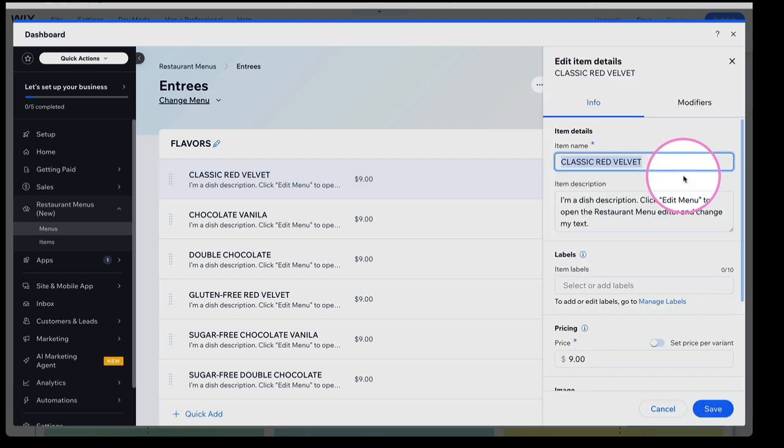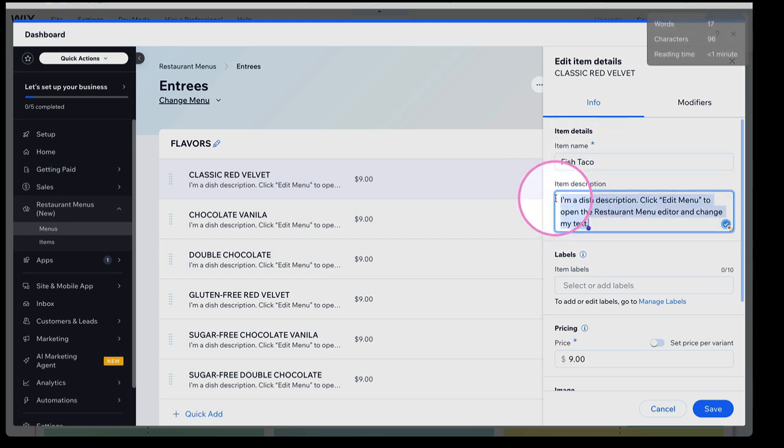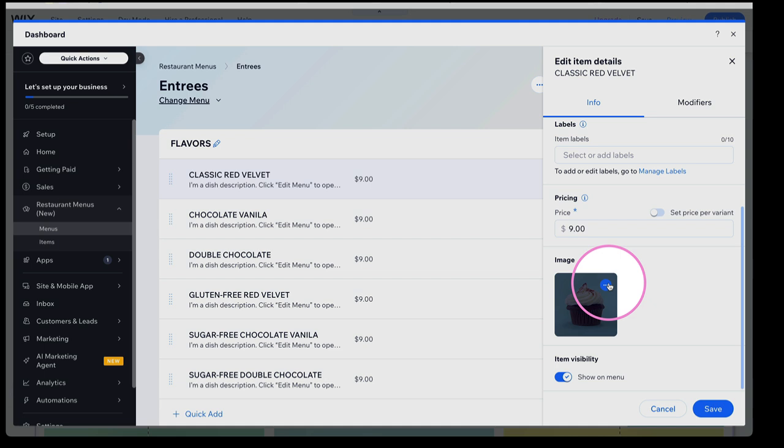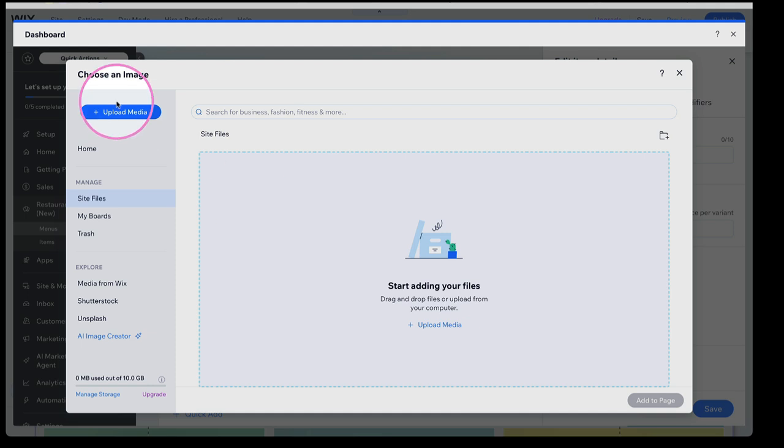All right, so you would go in and you would say, I don't know, fish taco. You have all of that provided to you in the client folder, in the Real Deal Taco client folder. And then it's going to give you all of this too. You're going to put that in. Okay, taco and ingredients is what you're going to be getting with that. Let's see, and then you can put a price and image, replace, and then it's going to allow you to upload your media.